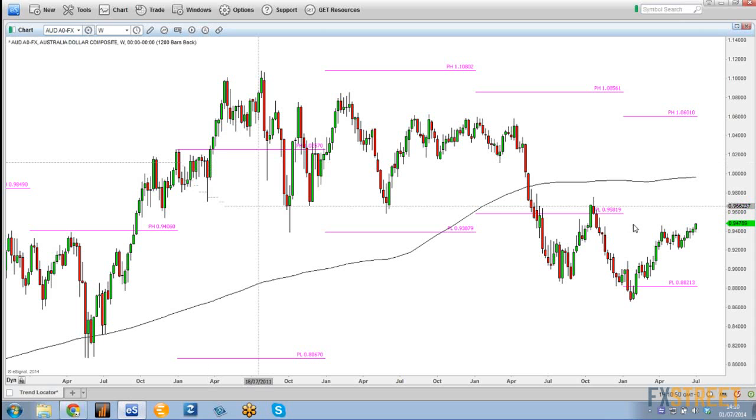Between these levels, the next thing that we want to be aware of are round numbers. So in this case, we had 0.8 back here acting as a support level. Then we've got 0.9. Now you can see that price found some kind of comfort around 0.9. So now what we're looking for is price to head towards 1, and then 1.1, and so on and so forth. So round numbers are very important as well. And I'm sure you guys are aware of this. Sometimes it's a little bit difficult for people to understand which round numbers are the main round numbers. For me, they tend to be around 1,000 pips.